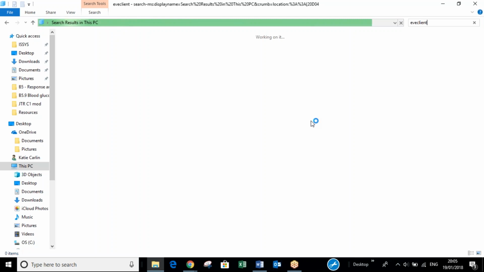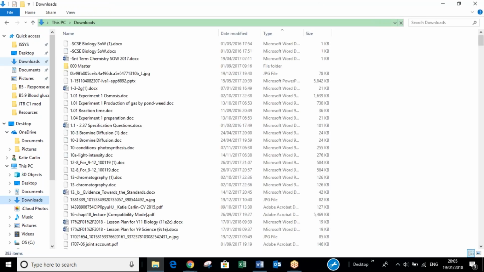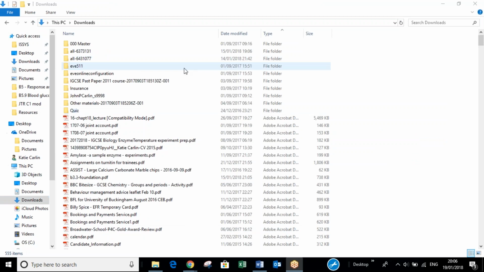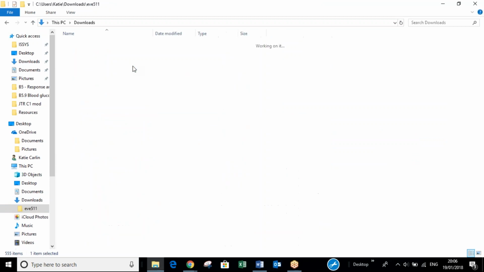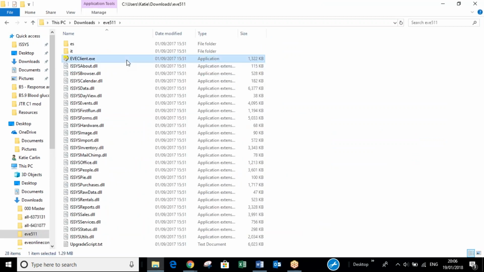Come on. Can you open the downloads folder in a new window? I guess it will be there. Okay. Eve 511. Yeah, Eve client. I've got Eve client.exe. Is that right?